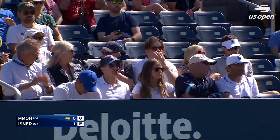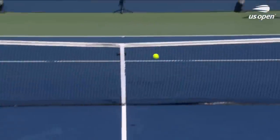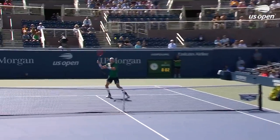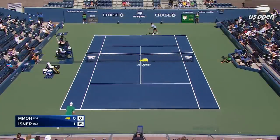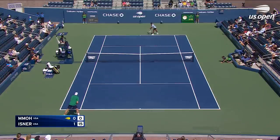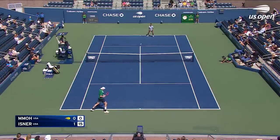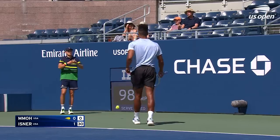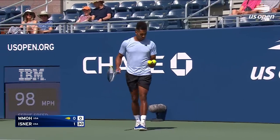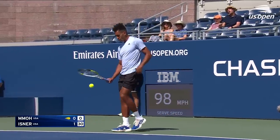Love 15. Yeah, the former Georgia Bulldog taking the attack forward. The other thing, when you play someone like John Isner, it makes you that much more tentative sometimes, and you feel the pressure on your own serve because you know you're not going to get a lot of looks on the Isner serve. So when you are serving, you got to take care of your serve.